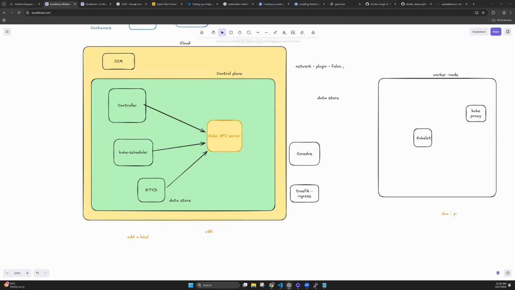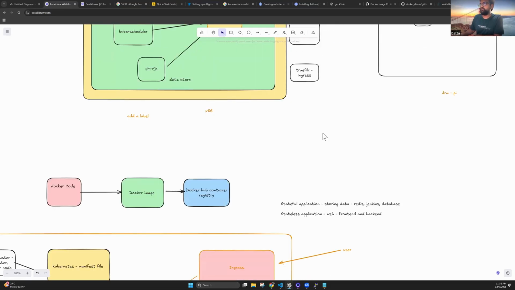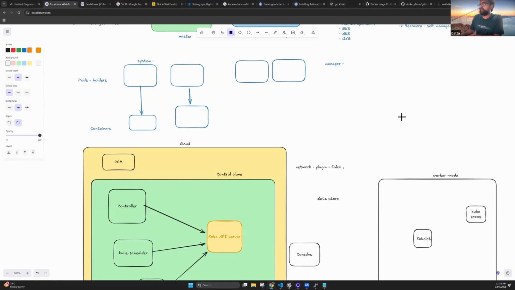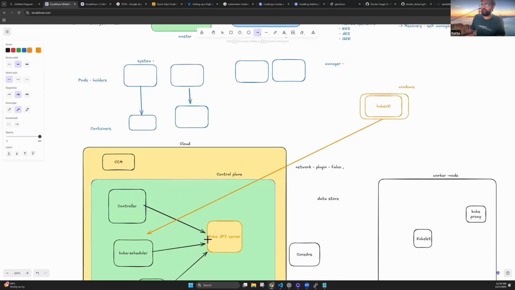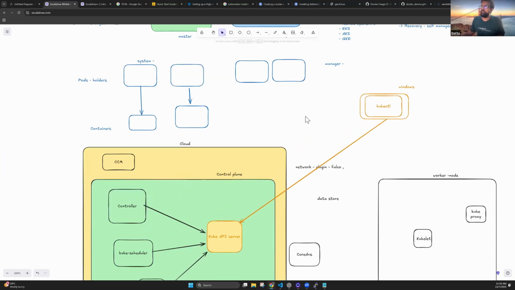But the kubectl apply commands were run in the mini PC only, right? Not in Raspberry Pi? No, it doesn't matter. It's running from the master. From the master, you don't need to worry about where you're running anymore. I can set up this kubectl on my Windows itself and run it from there. Next time I'll try to do it. It's a way to control. So this will send the commands to the API server.